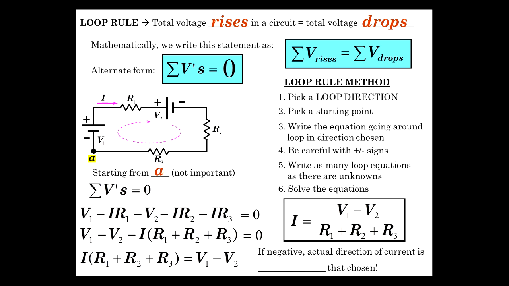In any case, if this turns out to be negative, we know that V2 is just bigger than V1. And which way is the current really going to go then? If this voltage is more than this voltage, the current is really going counterclockwise. So it's just the opposite of the chosen direction. And that's real easy to see just by the sign of the answer. And now let's progress to the next little lesson where we solve a more complicated circuit that requires Kirchhoff's laws, and we're not able to do it only with Ohm's law.